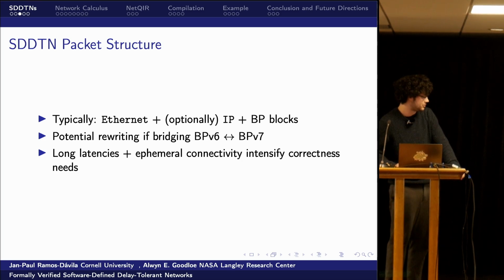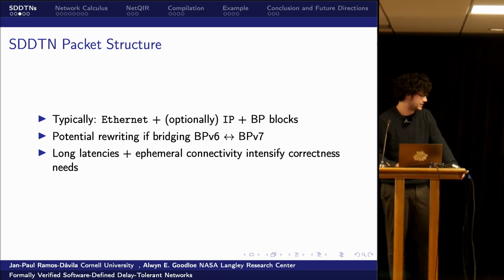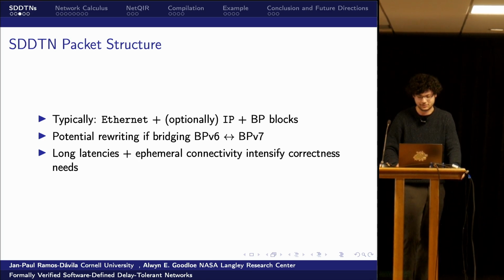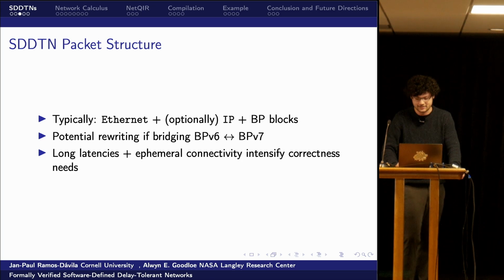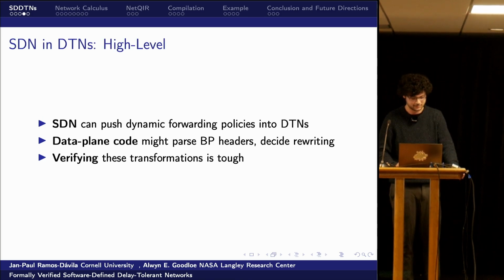So now we get into the software-defined delay-tolerant networks. The software-defined part is just going to be this information. We have a lower layer Ethernet or IP header for each packet we want to send through the bundles, and then we actually have the bundle. The bundle is just the block containing the specific field metadata that includes the version and whatever other data we need. And then we might conditionally rewrite or parse these fields for each bundle protocol.